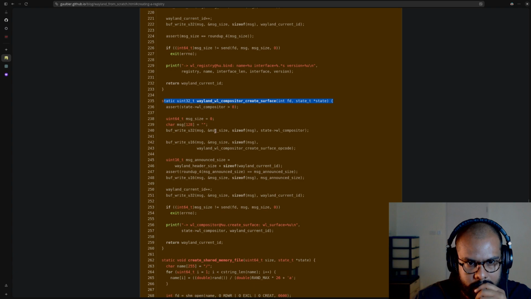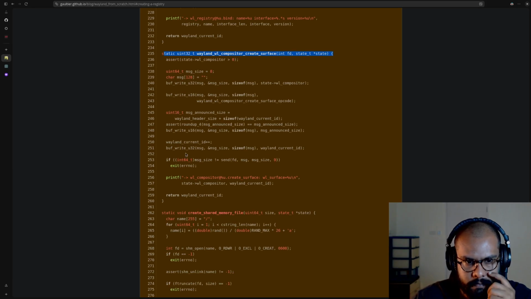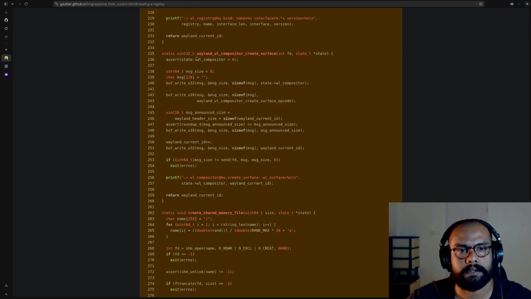Message size, write to 32, without the check ID. 16, that's the opcode. Message size. Okay, where does he call this?